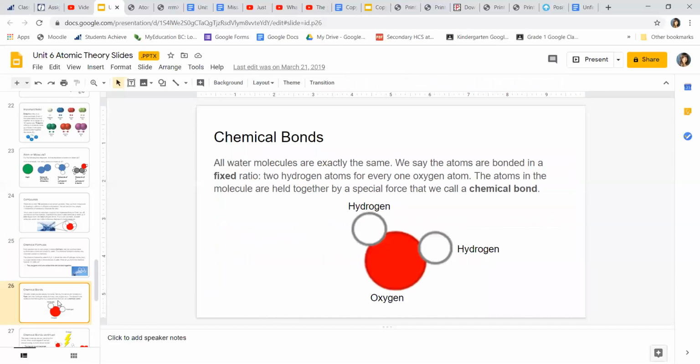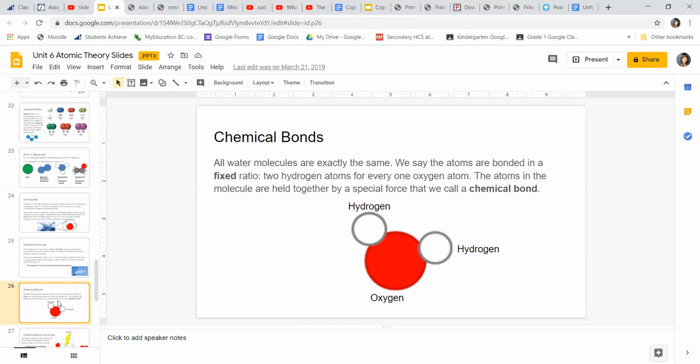I'm just going to quickly show you a couple last pages, then we're going to go to our Google Doc here. So all water molecules are exactly the same, so there are no differences. That's the neatest thing: there are so many different combinations that we can come up with, but at the same time, God made it so that there's still organization, uniformity within all these different varieties that are out there. There's still order.